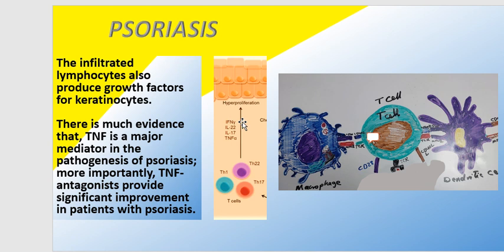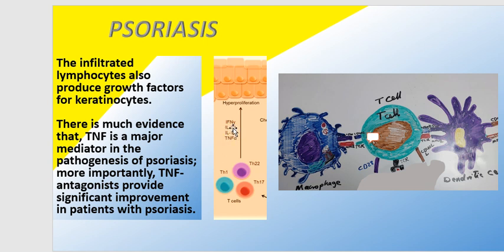Now new medications or new drugs for psoriasis are actually just antagonists for these cytokines. For example, tumor necrosis factor alpha. We know that tumor necrosis factor alpha can induce destruction of tissues or keratinocytes. So now there is an injection against TNF alpha known as Infliximab, just to stop the destructive effect of TNF alpha on keratinocytes.